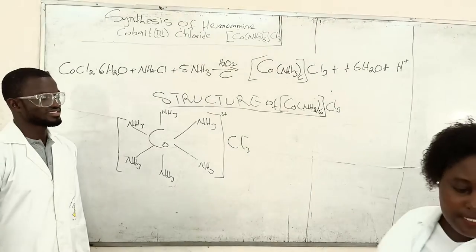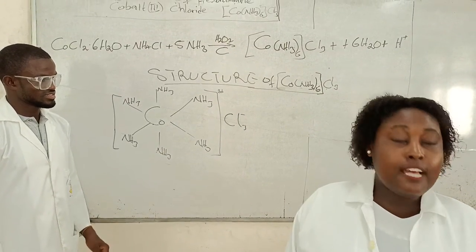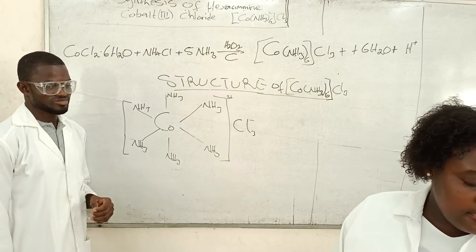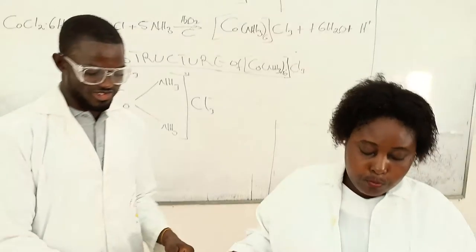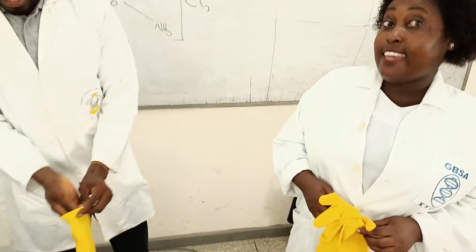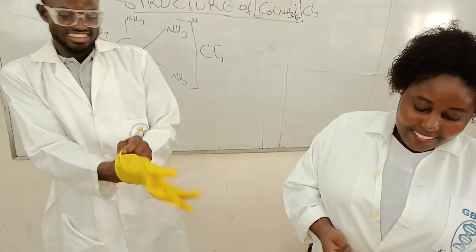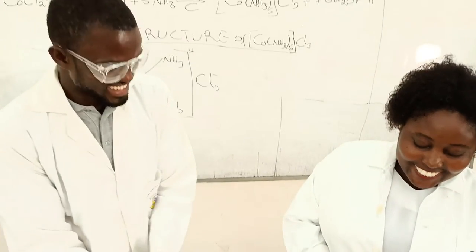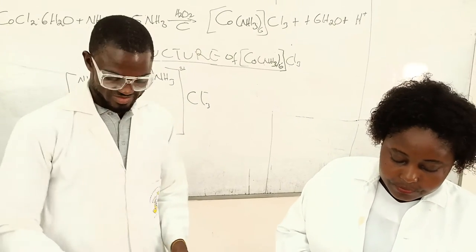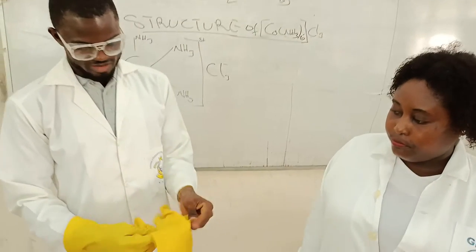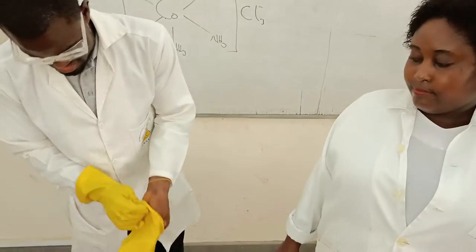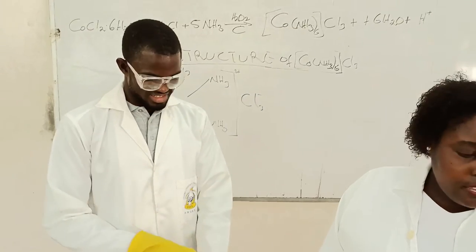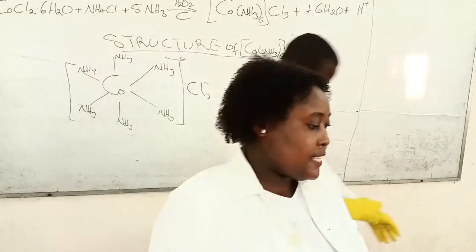Alright, thank you, Ima, for this beautiful presentation. So now that Ima has explained the theory aspect, he's going to perform the practical for us to see. So Ima, come, I have some gloves here for you. Wow. Please put on the gloves. Alright. And let's get started, okay? Yeah, you are going to say okay. Right. Wow, golden gloves. Yeah, wear this one too. Wow, beautiful. Yeah. And my fingers are on six. Okay, yeah, we got five now. All right. Come and stand here so that we start.